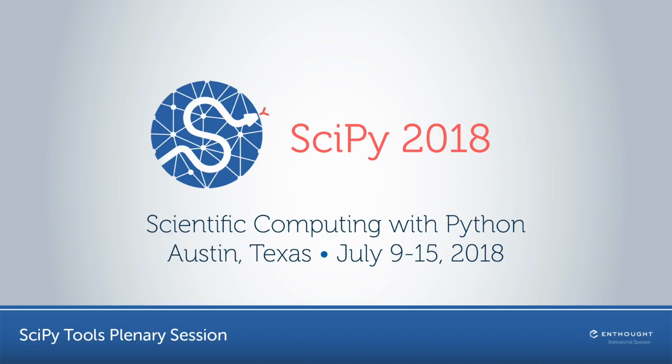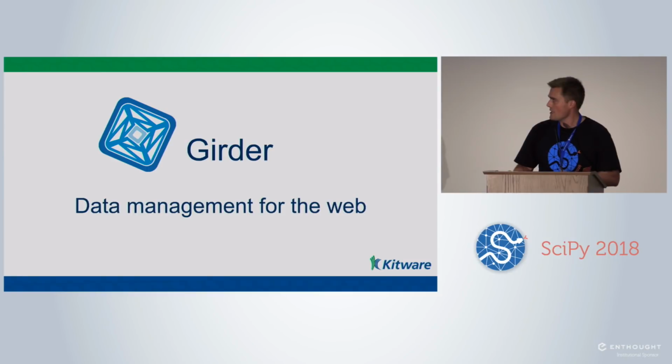Okay, thank you. So this is an update and maybe introduction to Girder. Girder is a data management system for the web written in Python, and it's newer to the ecosystem here. There's a very nice talk yesterday by Casper, Matt Turk, a project where he used Girder and Fuse to create a reproducibility system. Very impressive.